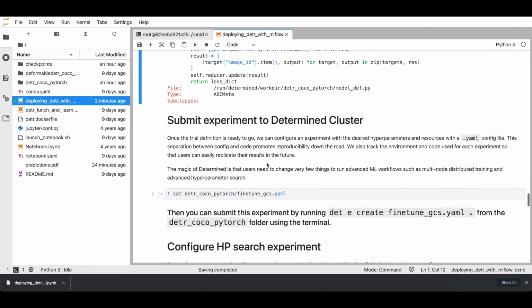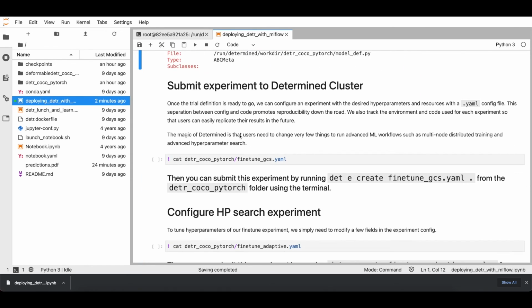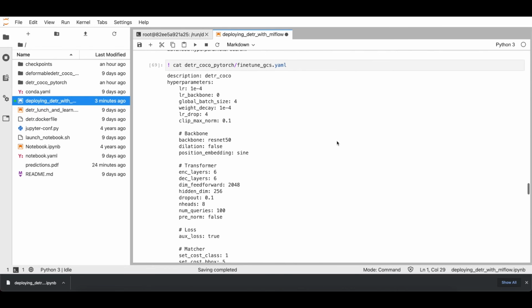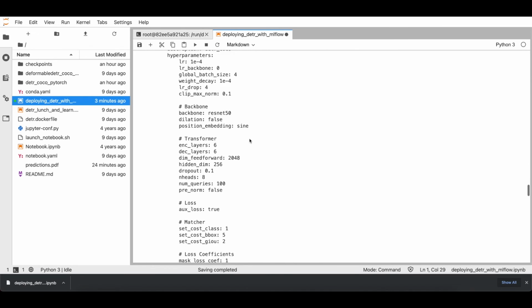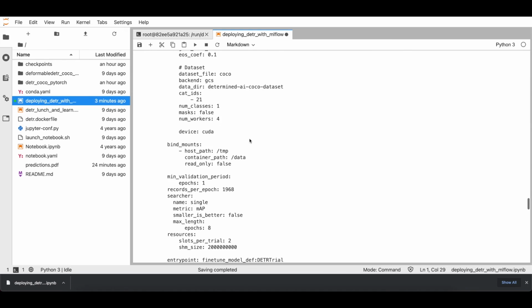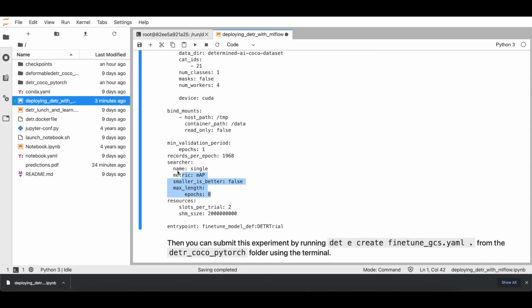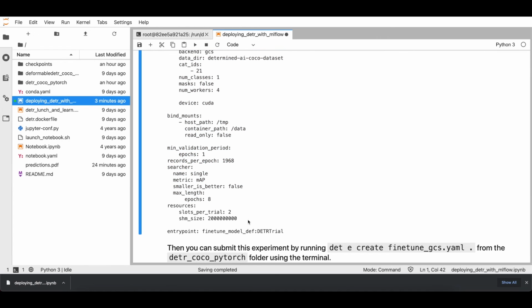So once the trial is defined in Determined, the next step is specifying an experiment config to go along with that trial definition. And the experiment config specifies things like hyperparameters and also how long you want to train the trial for and how often you want to evaluate. You can also specify the GPU resources that you want to use for the trial.